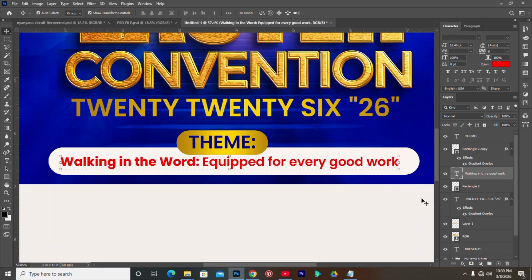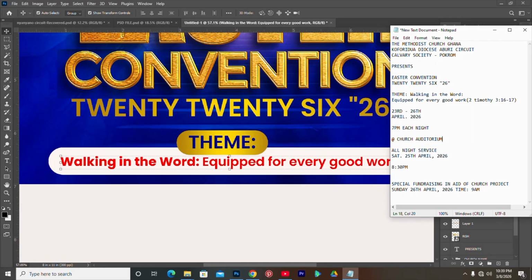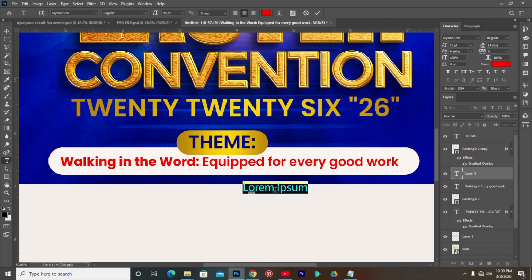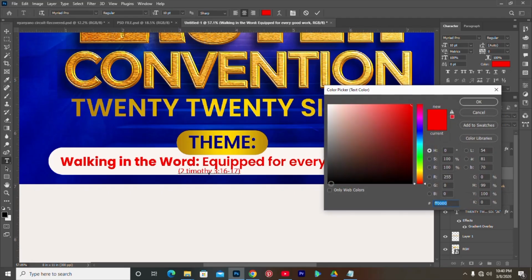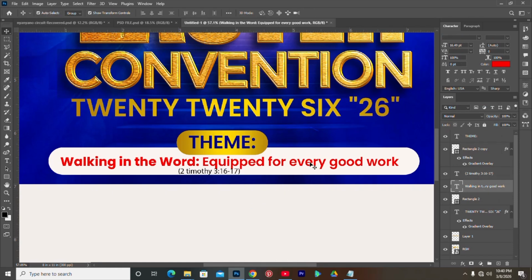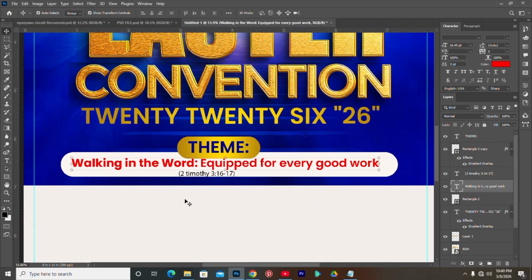So I'm going to zoom in for you to see the next one. This one I'm going to copy only the text, then back here paste it like this. So I'm just going to put it here and maintain this one to black. So here is just around the corner.